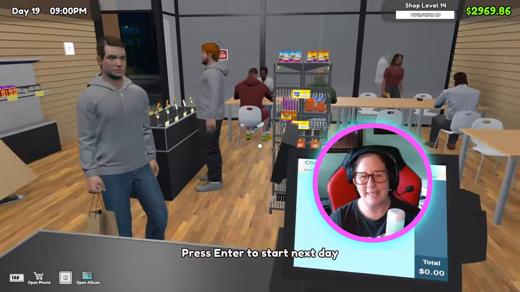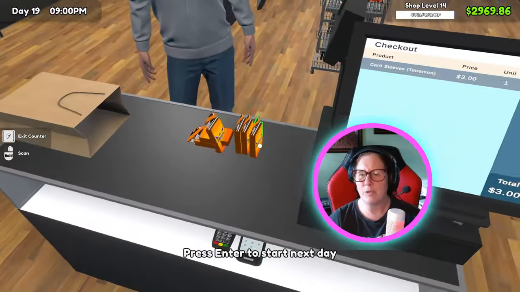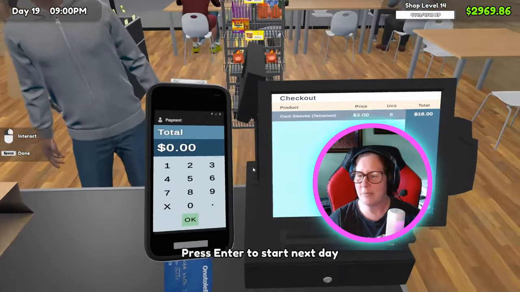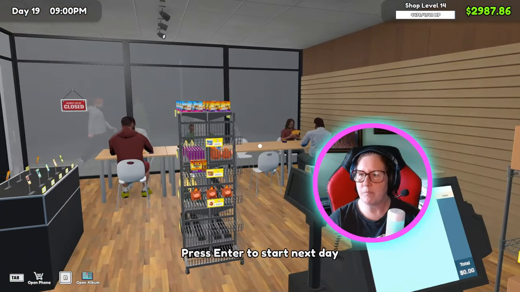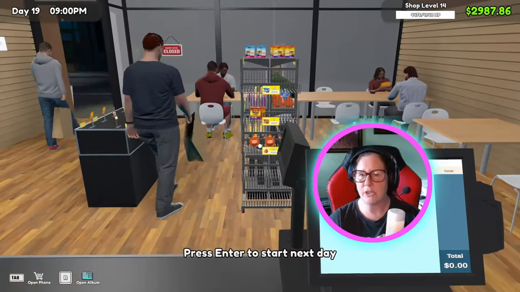Oh my goodness. Hello, sir. I definitely don't think we've seen you here before. Welcome in. Thank you for stopping in and spending some money. I greatly appreciate it. Have a good evening. Be safe. All right, guys. It's 9 o'clock. Start shutting it down.